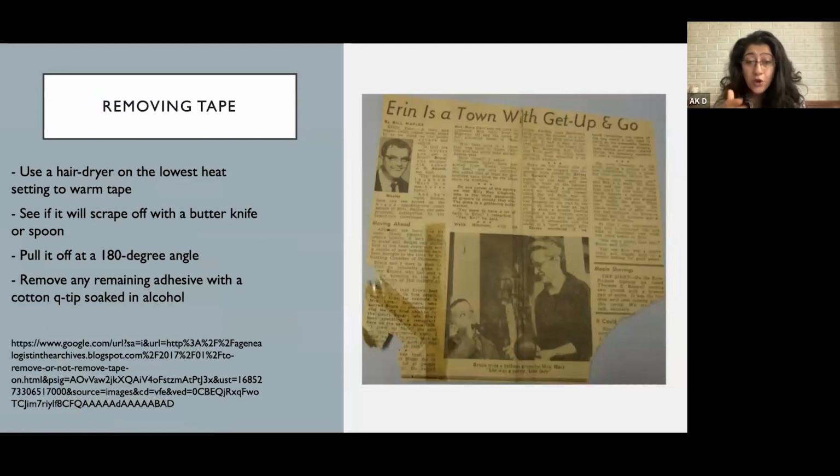This one is a tricky one. So many of our older documents have been repaired using tape. Unfortunately, one, the adhesive causes a lot of damage. You can see in the image, the tape has browned this newspaper. The other is it's not easy to remove. So if you see tape on any of your documents, you need to weaken the adhesive first. Just use a hairdryer at the lowest heat, in short exposures, just blow at it. See if it'll come off with a butter knife once the adhesive has been softened.